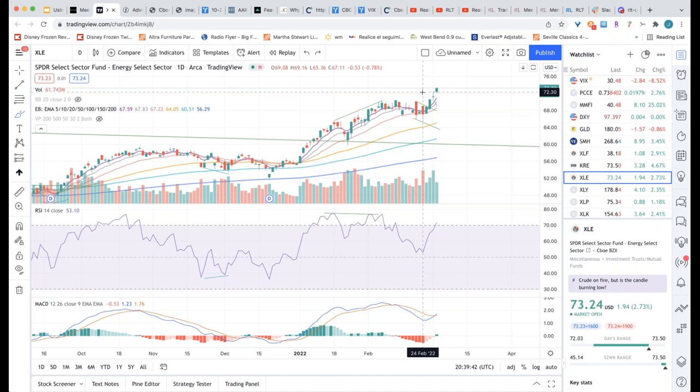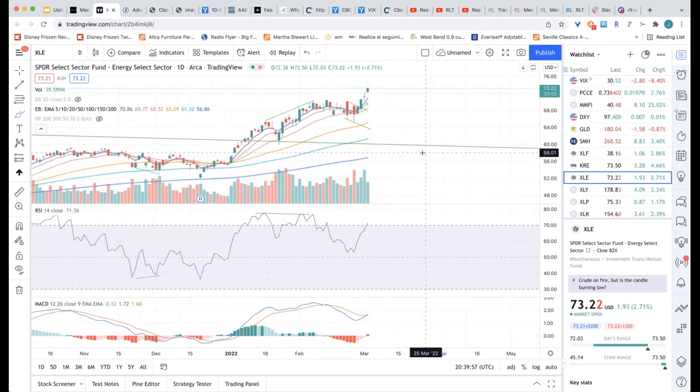So something to keep in mind, do we just want to blindly buy the energy sector? Well, no, we can see here elements of divergence again. We can see here that RSI made equal highs while price made higher highs. That's an element of negative divergence. And as a result, we did see that pullback, but with the Ukrainian-Russian situation driving oil higher, RSI is once again approaching an overbought level. And it remains to be seen what occurs within this sector over the coming days and weeks.